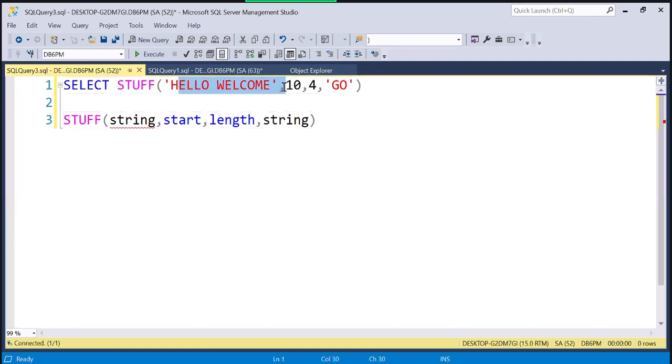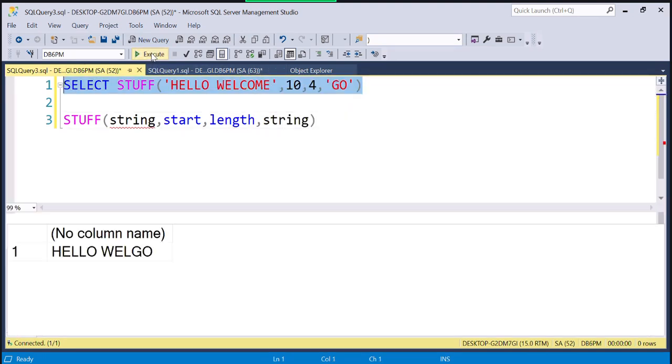This is my actual string. In the actual string, starting from the 10th character, 4 characters I want to replace. Starting from the 10th character, replace 4 characters with 'go'. What is the 10th character? C. Starting from the 10th character, 4 characters are replaced with what? 'go'.